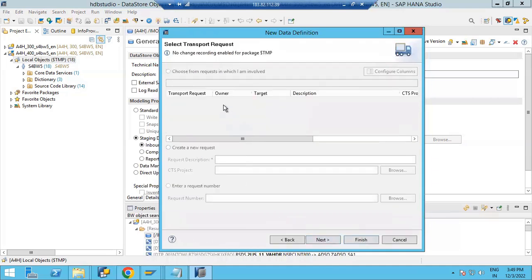Now click next. If you give a package, the system will automatically create a transport request. Here we have not given any package. A temporary package basically won't allow capturing any request, so you can see there is no transport request generated. But in real time you will have a package name and will generate a corresponding transport request. Now click on next.